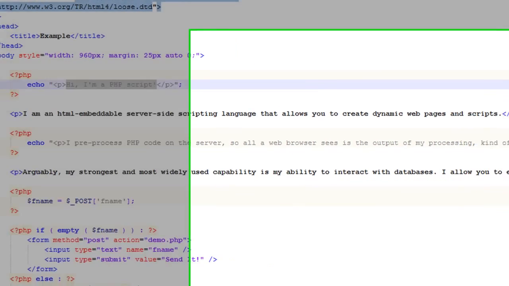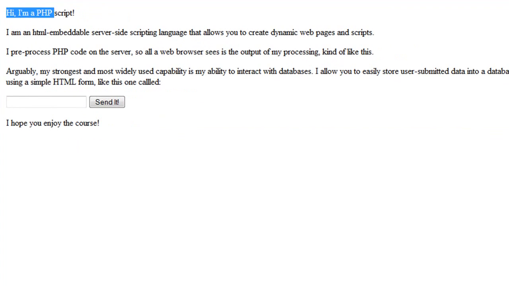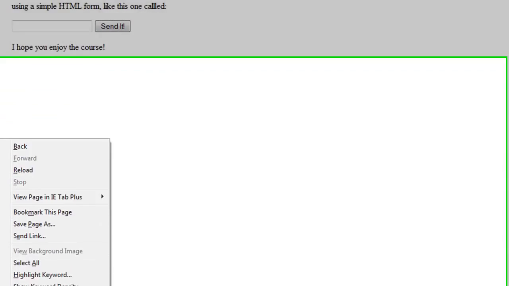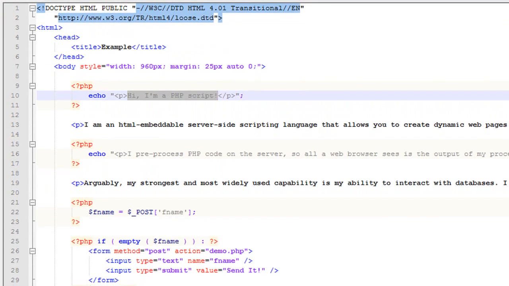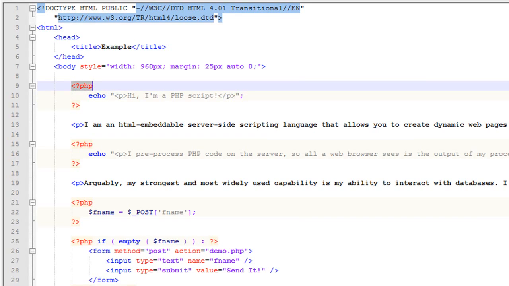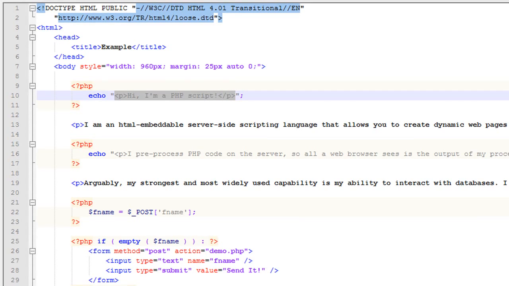So if we come back over to our page, you'll notice that this line right here is what that generates. And if we view the source of this page, you're going to see that all that shows up is what's inside of our PHP tags here. So we don't actually see the PHP, echo, etc. We just see what we tell it to output when we view the source.